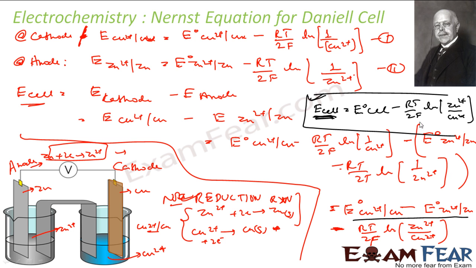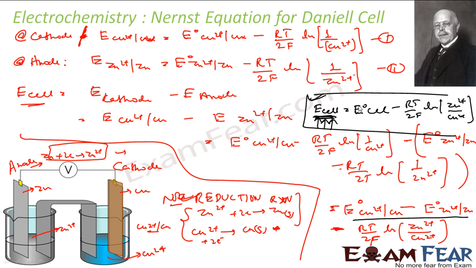That means the electrode potential of a cell at any concentration will depend on the zinc and copper concentration. If both are 1, then ln 1 becomes 0, so this term is not there. That means the E cell at that point becomes the standard electrode potential of the cell. But if the value is different, if you increase the concentration of zinc, the E cell will decrease. Why? Because if you increase the concentration of zinc, the whole value will increase, and there is a negative sign here. If you increase the concentration of copper, this whole value will decrease, and with the negative sign, negative times negative is positive. That means E cell will increase. Correct? So that is my Nernst equation for the Daniell cell.